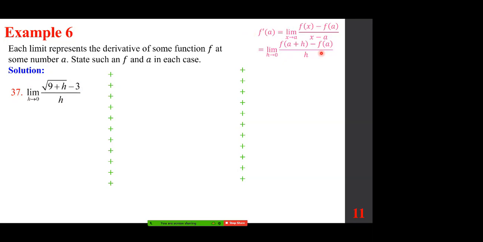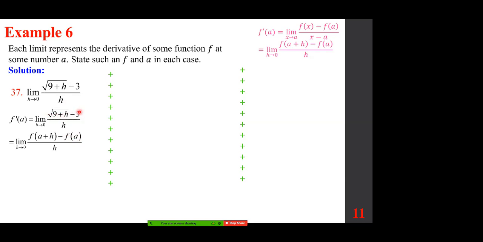So this is f prime of a, and it looks like the second one as an example. So you write f prime of a is what's given, and f prime of a is this limit. Are you with me? You put them just next to each other and you make a decision. There's really not much except inspection, okay? So you have some f of x where f of a ends up being 3, so because it's minus that. And this is f of a plus h. I hope you see by inspection, f of x becomes square root of x, and a becomes 9 because square root of 9 is 3.